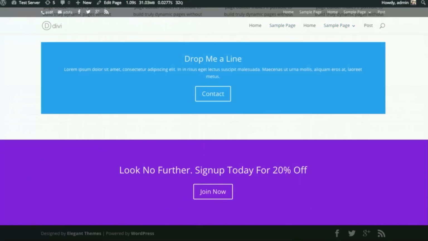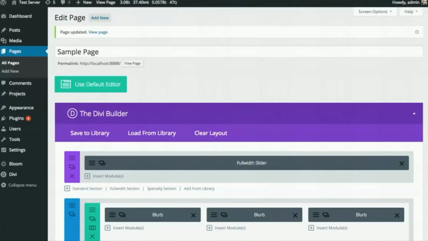And yeah, they can be used for any library type. So you can create a global module, a global row, or a global section. And there are also some creative ways that you can combine global modules with selective sync. Now, we have a tutorial about selective sync in the Divi library, so be sure to go check that out. And I go into more detail about how to use selective sync and global modules together.